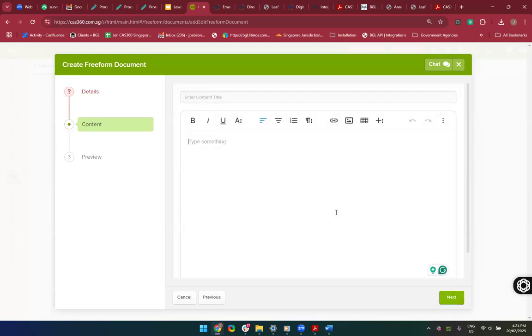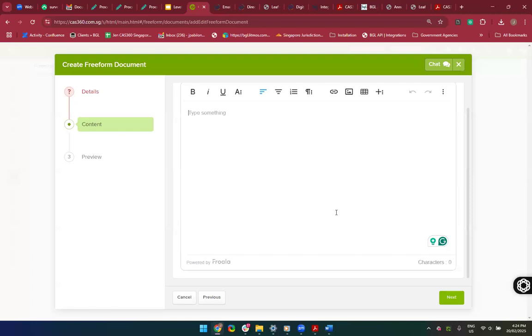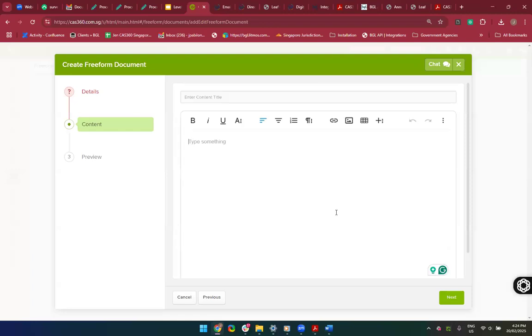If you have your own, let's say, engagement letter, you can simply copy and paste. I have added in some information. This is an engagement letter. You can add in your title, so it's easy for you to locate this when you want to reuse this template again for other companies.